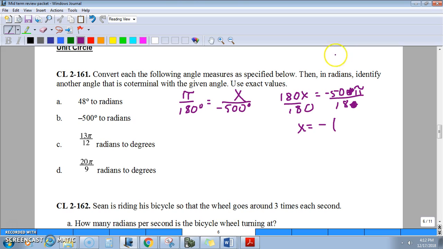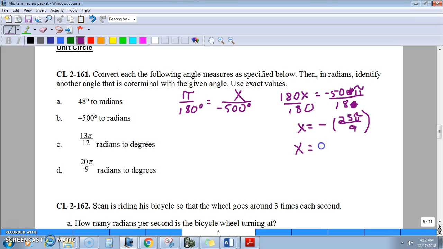I'm just going to do my math down here. Half of 50 is 25, and 9. Is there anything that can go into 25 and 9? No. So let's say we have 25 pi over 9 radians. Okay, so actually what I'm going to do though is turn this into a mixed number so that it'll make it easier to see what's actually happening here.